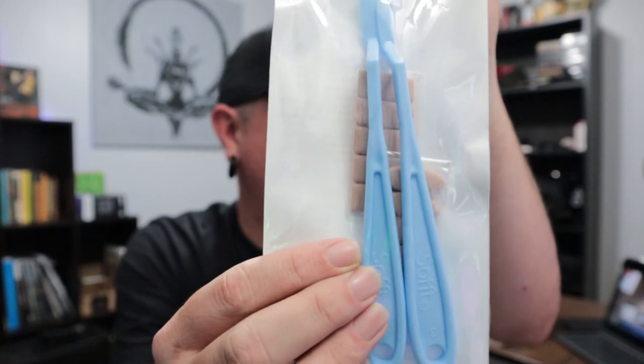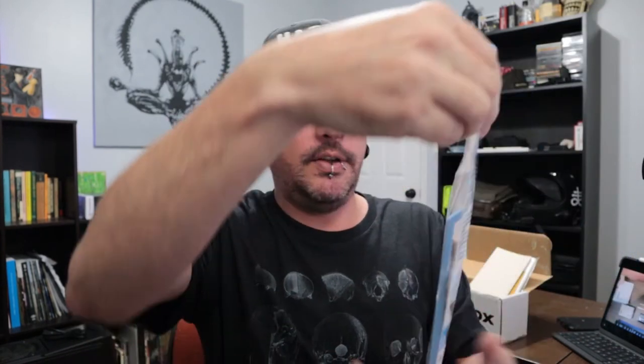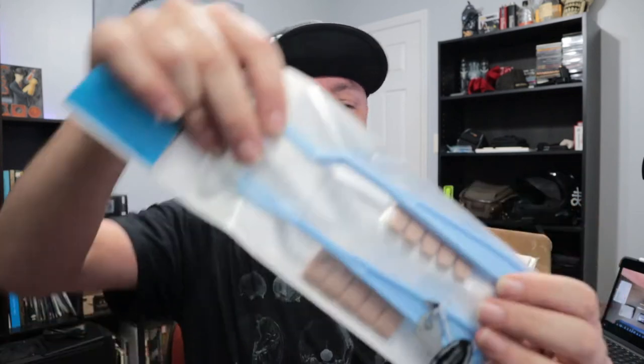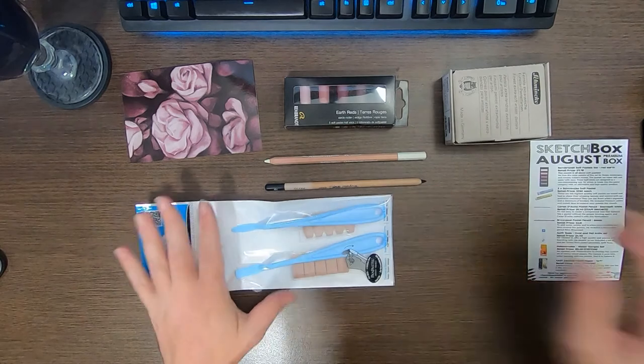These are like putty knives — weird little art knives, paint knives — with little fuzzies to cover the tips so you can reuse them, which is cool. The official name is the Soft Tools oval and flat knife set. They wanted to offer a high quality and precise way of blending with the pastels, so they included a set of oval and flat knives from pastel specialists Soft Tools. There are two knives, five fuzzies for the square tool, and five for the round tool.